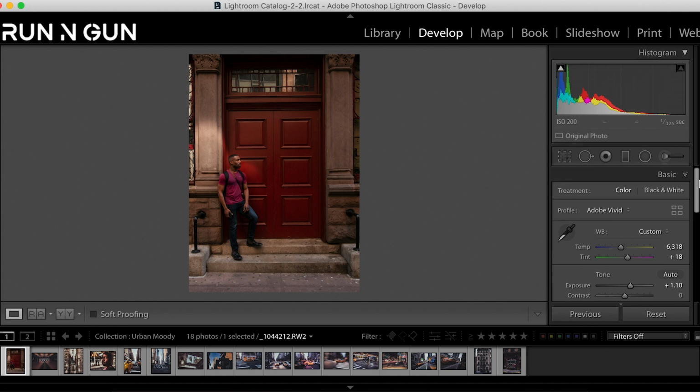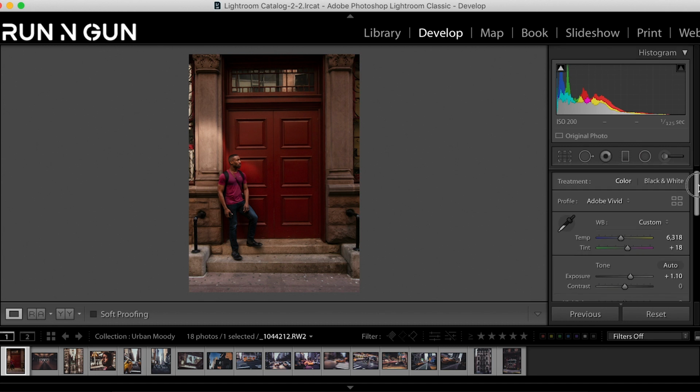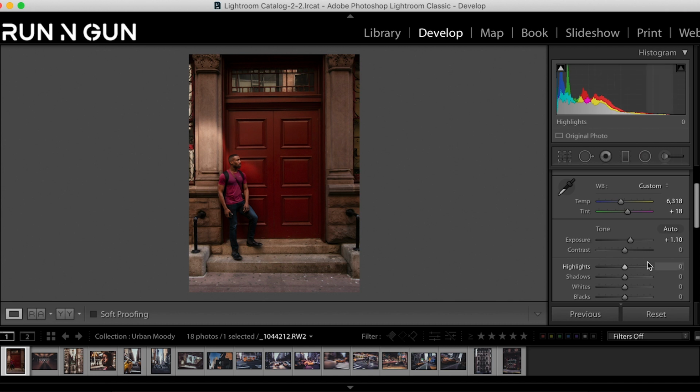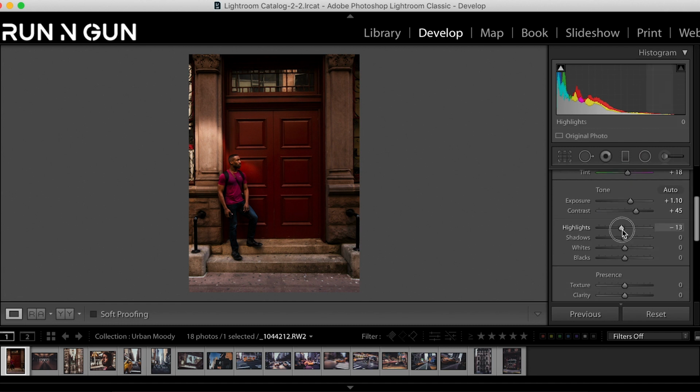But again, one of the awesome things about this look is you can use it on a bunch of different environments, a bunch of different settings, and most of that will be controlled right here with our exposure. So again, we will come back to that. For now, let's turn up our contrast quite a bit. I usually go between 50 and 60. Let's start out with 50. We can always bump that up later, and I'm going to turn down our highlights almost all the way. Somewhere between negative 80 and negative 100 is good, and then turn up our shadows just a bit. I think about 30 looks good.